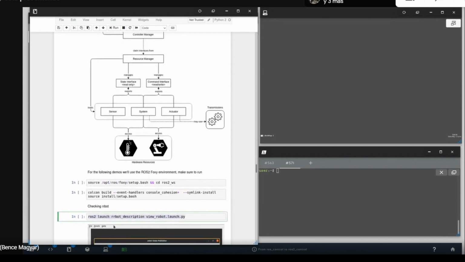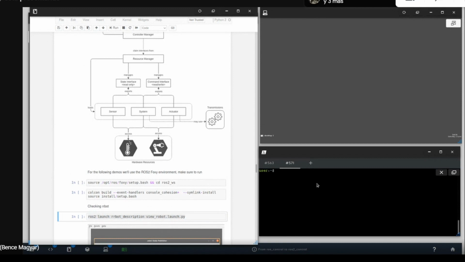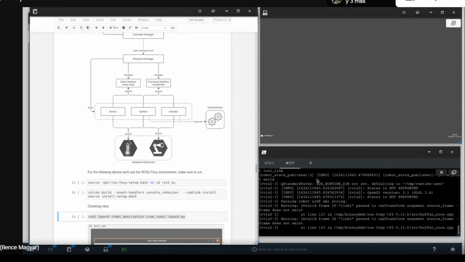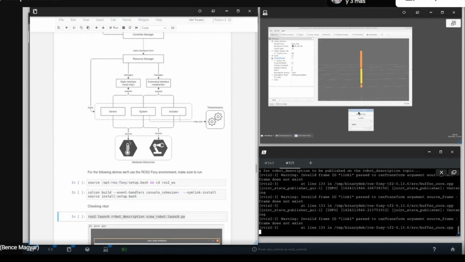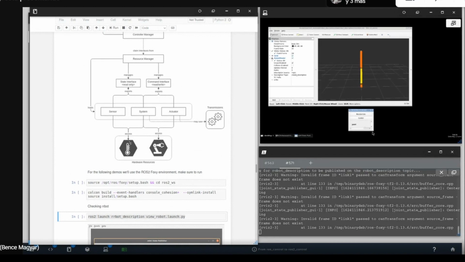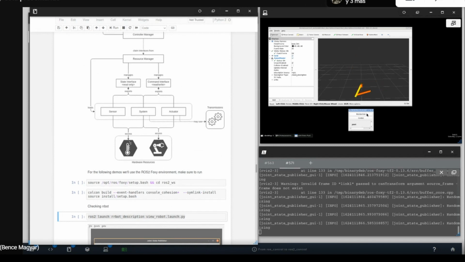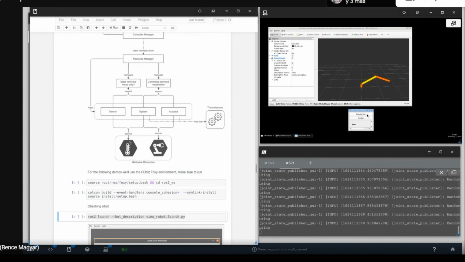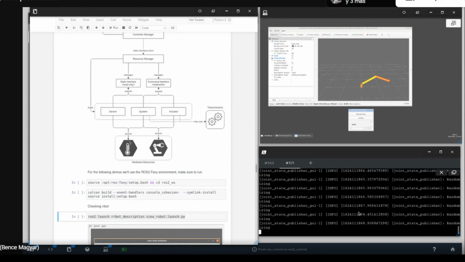Let me just show you the exact same thing, or almost the exact same thing, functionally equivalent to the demonstration I made with ROS1. So this is loading the URDF of the RRBot in ROS2. I'm not going to spend time resizing this window, but this is the same joint state publisher UI. I'm just going to use the randomize button to make this arm end up in awkward positions. So we're going to use the exact same setup for the presentations in ROS Foxy as well.